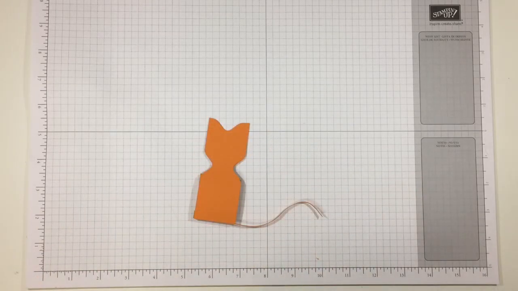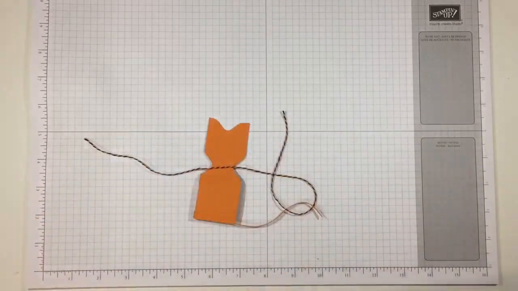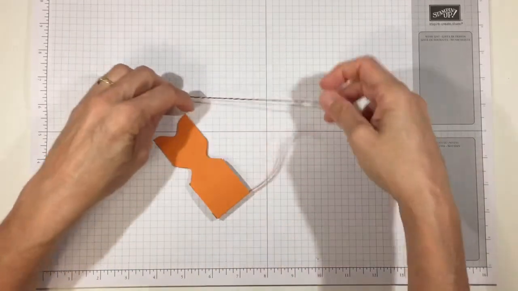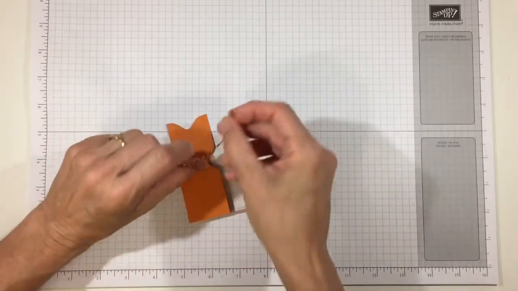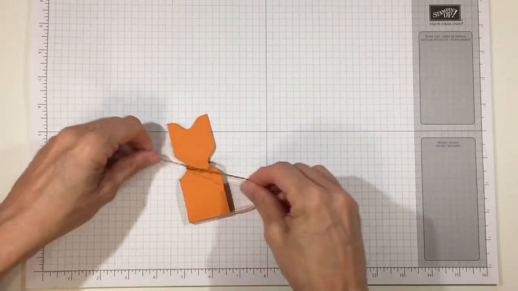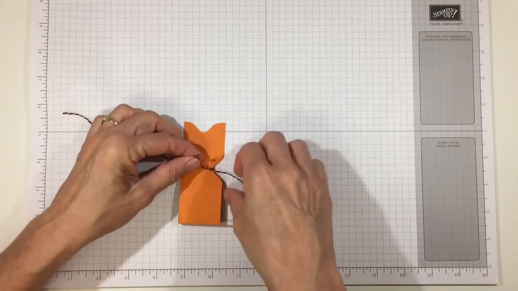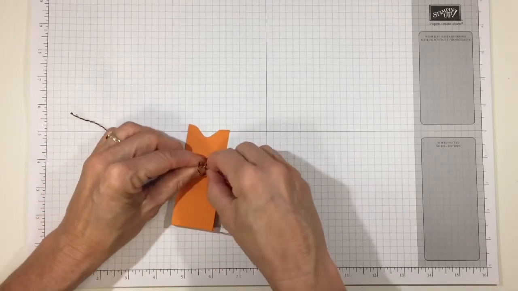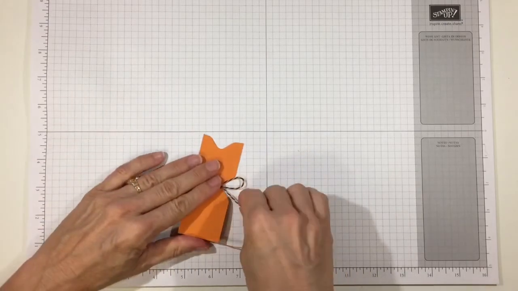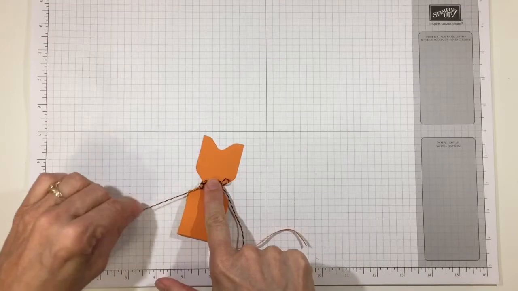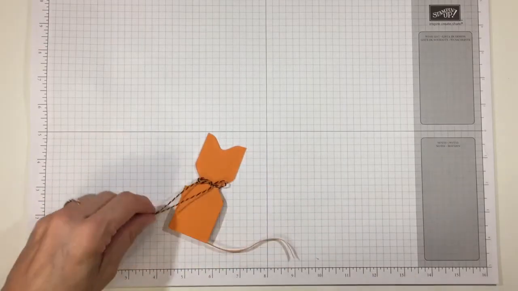Now what we're going to do is just give him a little bit of a bow. I'm using some of the other leftover Halloween baker's twine I had, but certainly black baker's twine or orange or even Crushed Curry would look very Halloween-ish, whatever you have, whatever you like, and whatever matches your little cat. Let me make that a little bit smaller and cut the ends off.